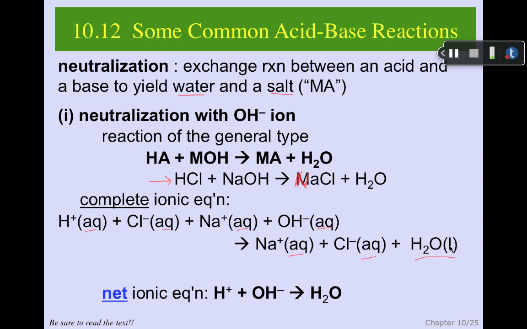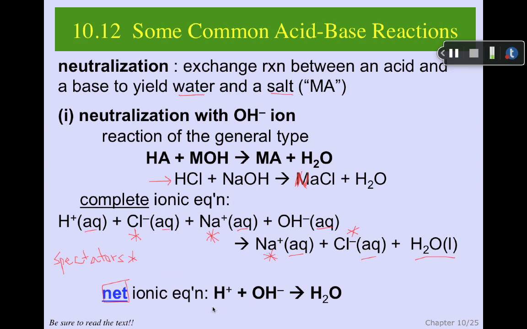If you recall how we handled net ionic equations once upon a time in a chapter long ago, we can come up with a net ionic equation by omitting those things which are spectator ions, and the spectators, I will note them with an asterisk, so the spectators that will be omitted are the ones that haven't changed from left to right. If you're ahead of me and paying attention, you'll catch which ones they are. The chloride ion is one because it looks the same in the reactants and the products, both times aqueous, and the sodium ion is the other in this particular example, still aqueous from start to finish.